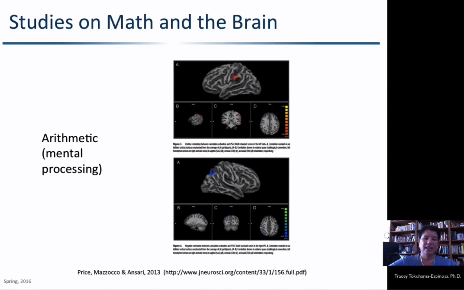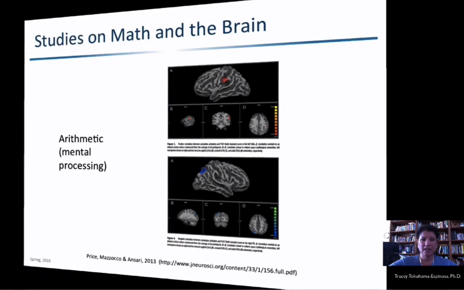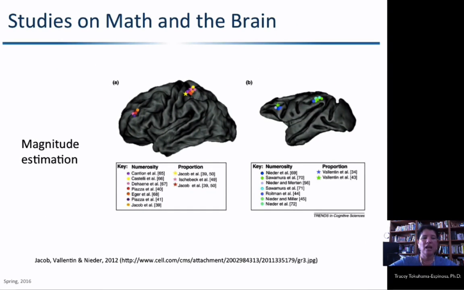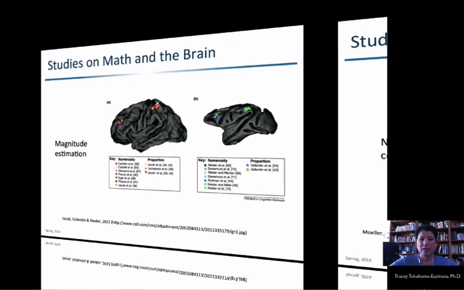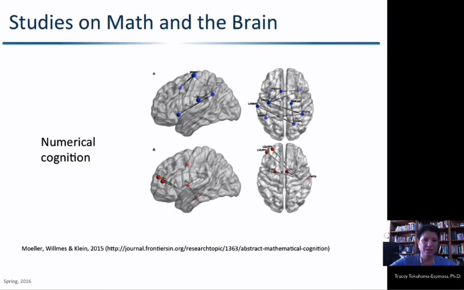There are other studies that show mental processing. When you give somebody 239 plus 58, equals what? When they're doing mental processing, we can see what parts of the brain, what networks are stimulated, or what pathways are occurring there. When somebody does magnitude estimation, how do they first evaluate what they're doing, and then how do they quantify what's going on? So we know that there are certain nodes that are key in those pathways for that type of mathematical understanding.